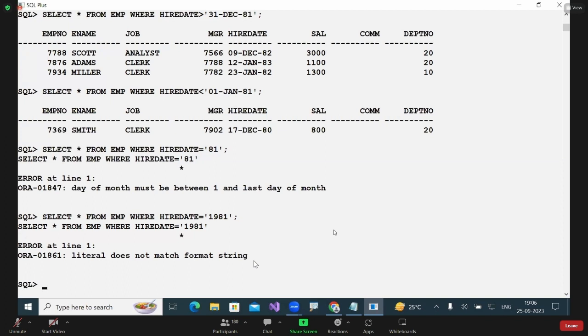How to do it? You already know some logic: after, before. I want it in 1981.